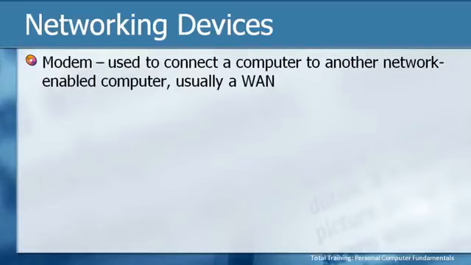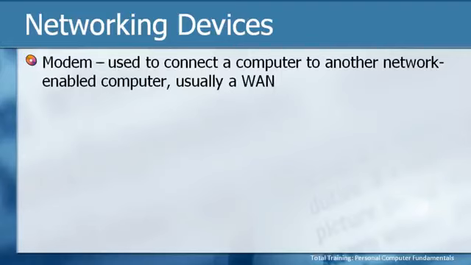Modems then progressed, and they became actually internal, another card just like a NIC sitting inside of your CPU case. But you still connected a phone line to it. All kinds of issues with that. They were fairly slow, and they also tied up your phone line. So we've come a long way.